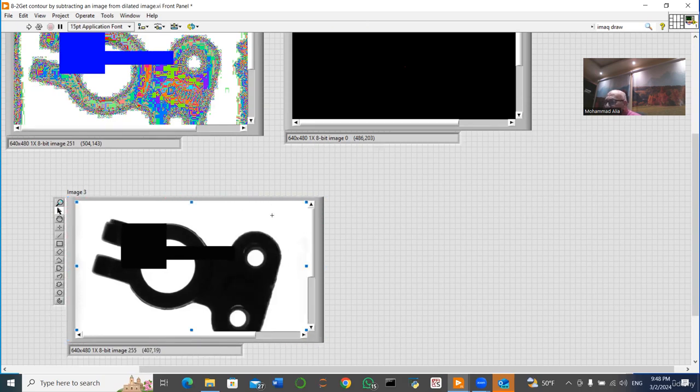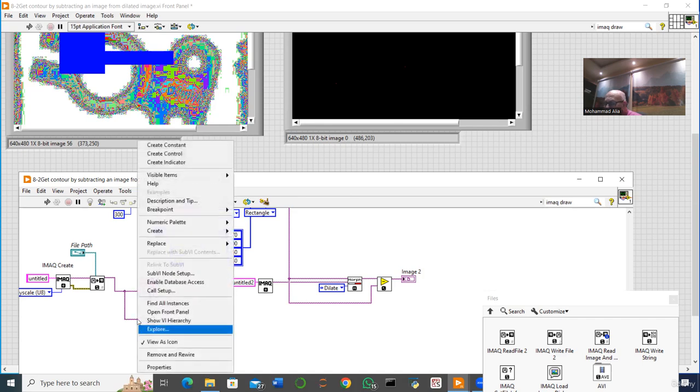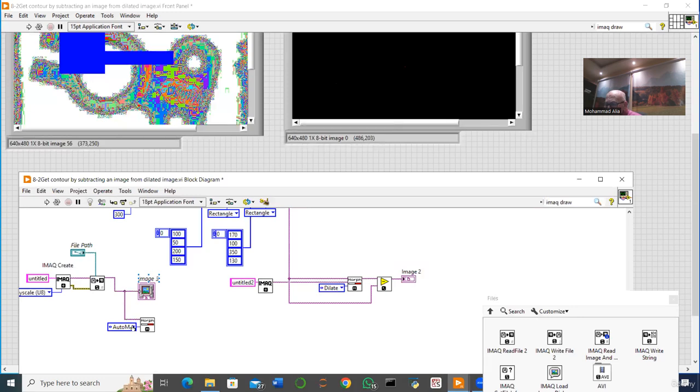Now I want to go backwards. I want to make a copy of this dilate function, to take the image to the input. And now I have to select that I want to make the dilate function.